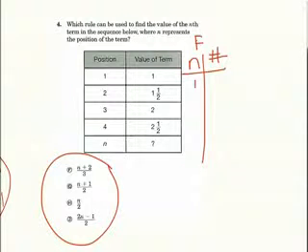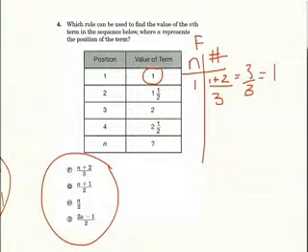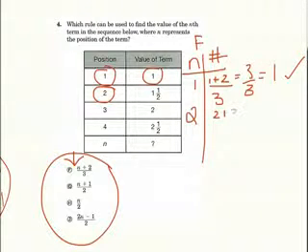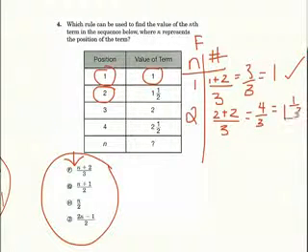So if n is 1, the first number, I want to get 1. Let's see if it works. 1 plus 2 over 3. That's 3 over 3. Do I get 1? Okay, looks like it works. Let's try number 2. They're reminding you what to plug in for n, guys: 1 and 2. So for 2, I'm going to put in the value. So 2 plus 2 over 3. That would be 4 over 3, which if I simplify to a mixed fraction would be 1 and 1/3. Is that what I got? No, right? So far I know that the first one does not work.